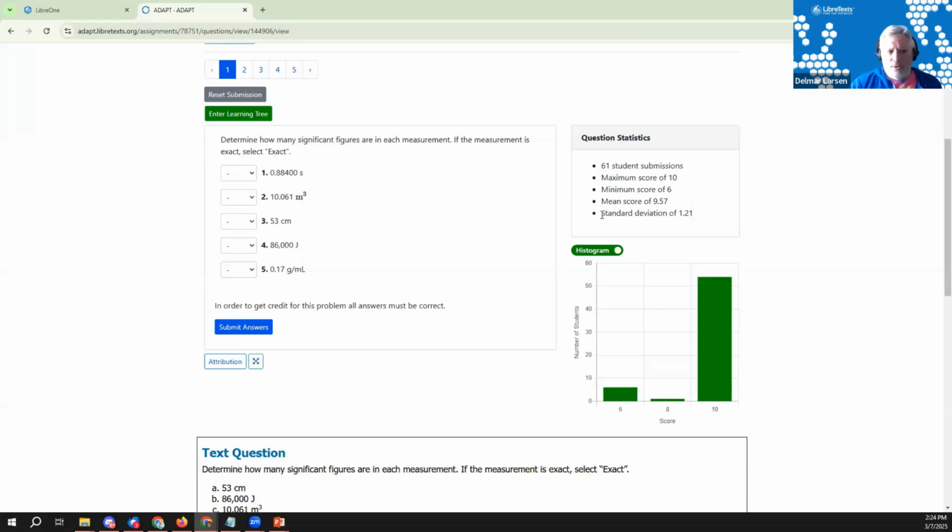So like this question right here, which is just a very simple significant figure question. About 54 students got full score on here, and a few of them did not get full score, which probably means they didn't try as much as I wanted. Oh, actually, they got six points. They missed one or two. Anyways, let's say that I am a student and I get these questions wrong.